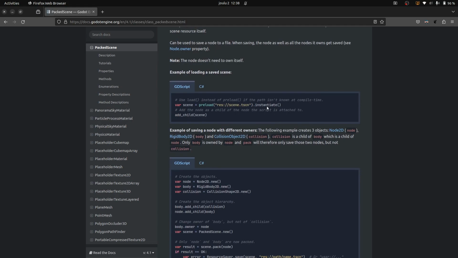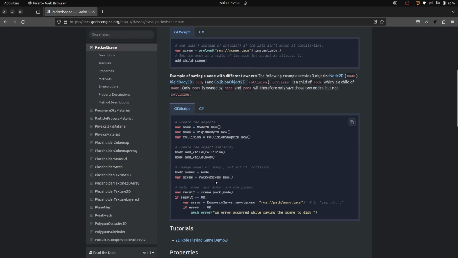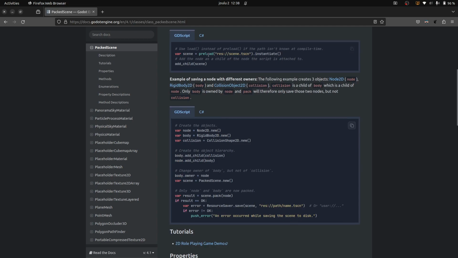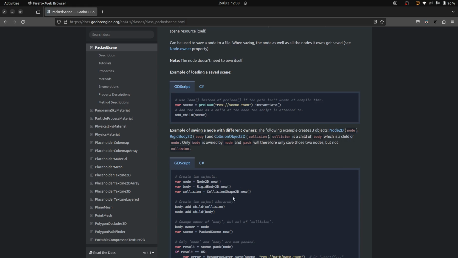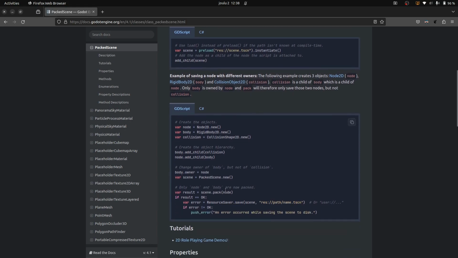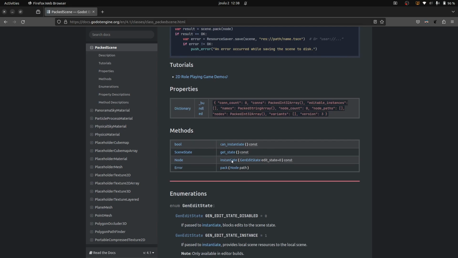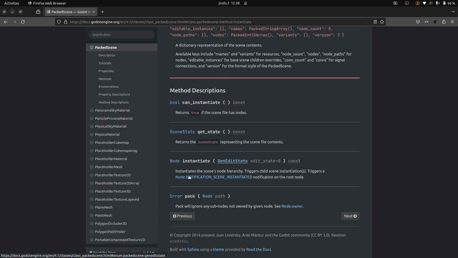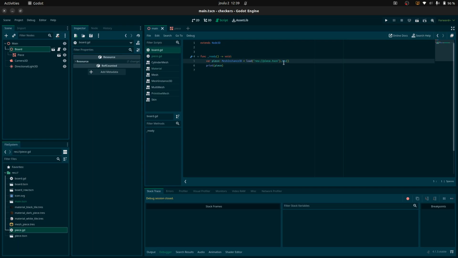Oh, it's instantiate. Right. Yeah, new was if I used resources. To create the object, new. Then here it's instantiate. Okay, yeah, I'm not creating a new base class or something from Godot. It's a packed scene. So here it's a new packed scene, but then instantiate is the call. Okay, so I should be using instantiate. All right.